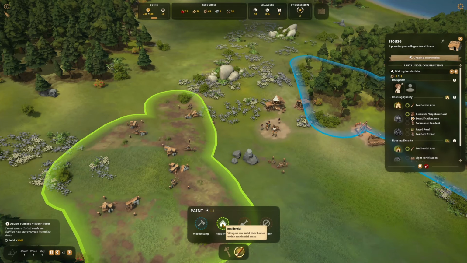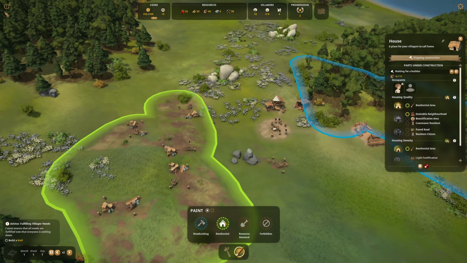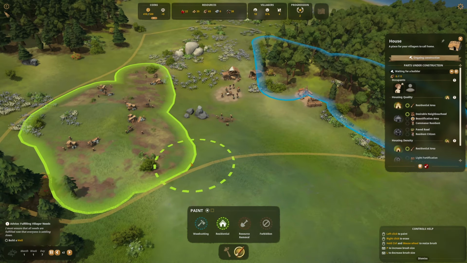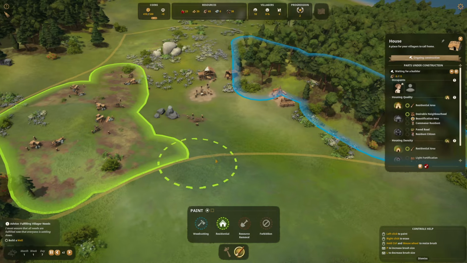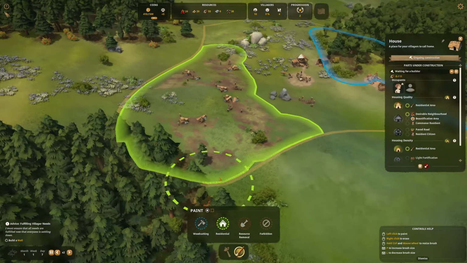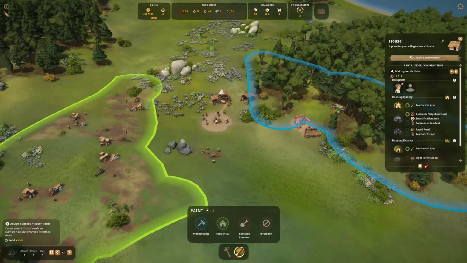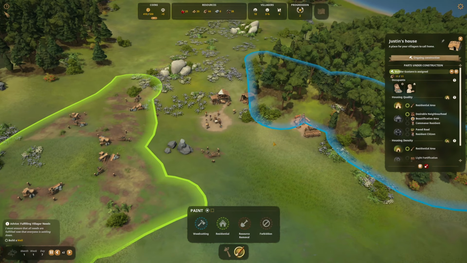If you are not happy, by the way, you can also remove the residential area by right-clicking on the area. And if you do that, the house will actually leave. So that is, again, some pretty cool things. Anyway, let's expand this. I think that would be enough. They're bringing some wood slowly but surely. We have a first house that should be built soon.